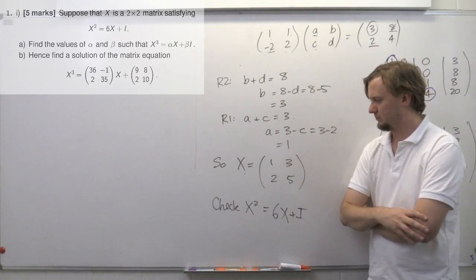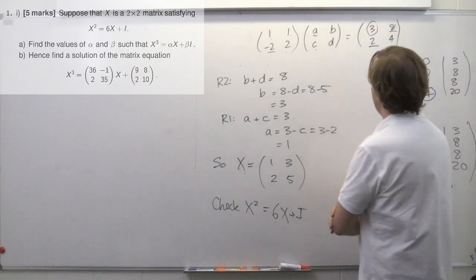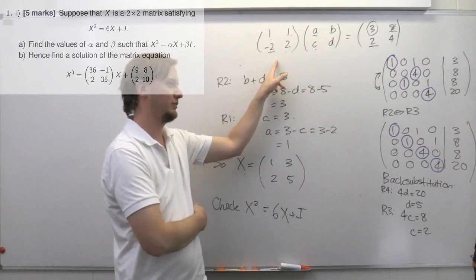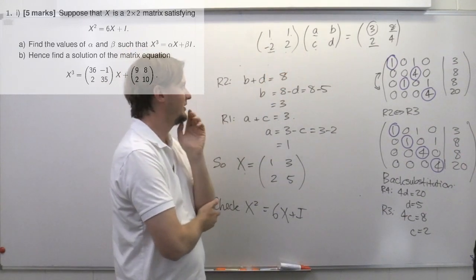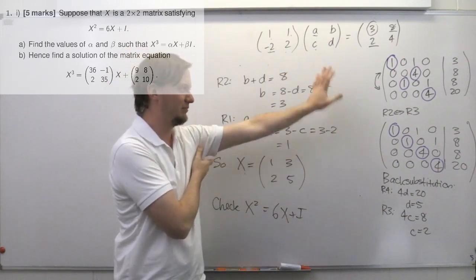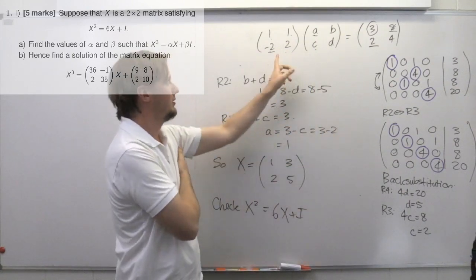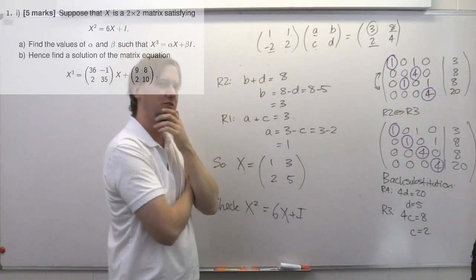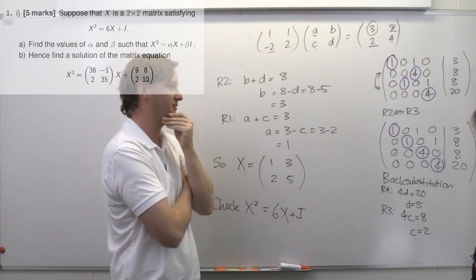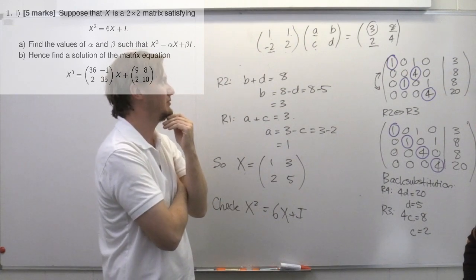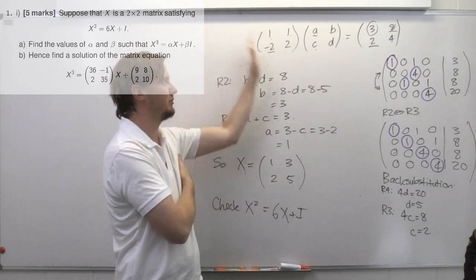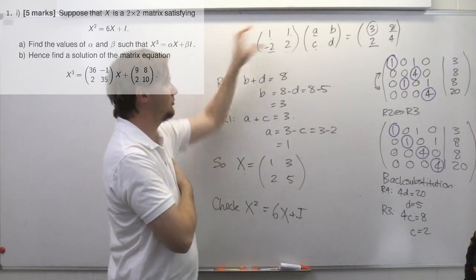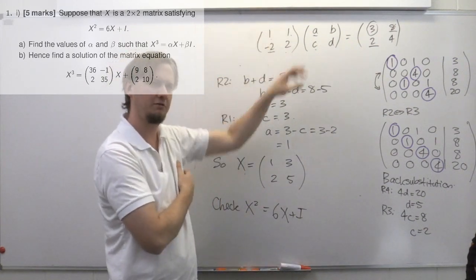Now I did have one question about this. I could spot a different way of solving this, which I'm sure you also thought of. Although I do like this method because this is very fail-safe. This will always work. But one thing you might notice is that this 2x2 matrix here is actually an invertible matrix. So a very clever person might think to just pre-multiply by the inverse and save themselves a lot of calculation. That being said, I guess you could have a non-invertible matrix here, and then you still have equations to solve.